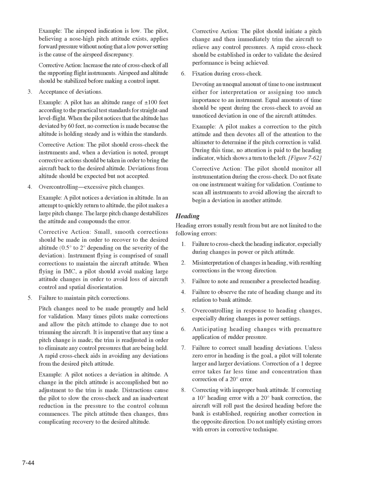6. Fixation during cross-check. Devoting an unequal amount of time to one instrument, either for interpretation or assigning too much importance to an instrument. Equal amounts of time should be spent during the cross-check to avoid an unnoticed deviation in one of the aircraft attitudes. Example: a pilot makes a correction to the pitch attitude and then devotes all of the attention to the altimeter to determine if the pitch correction is valid. During this time, no attention is paid to the heading indicator, which shows a turn to the left.